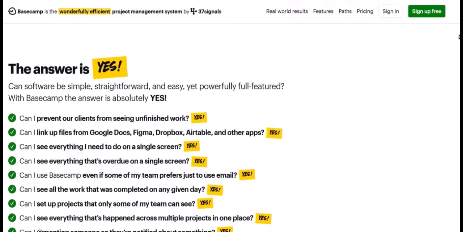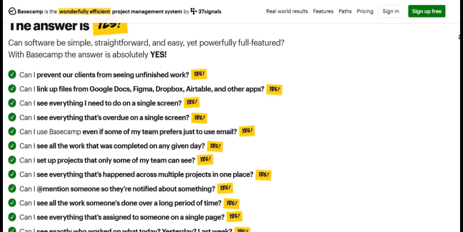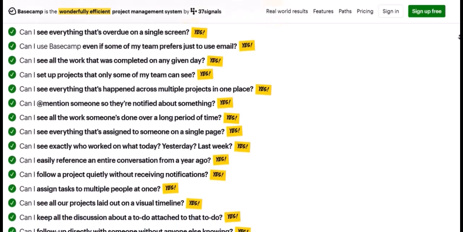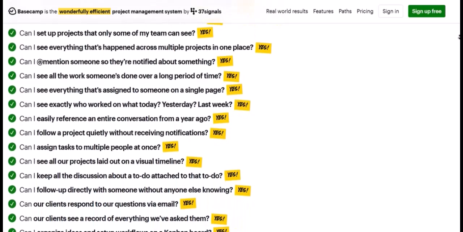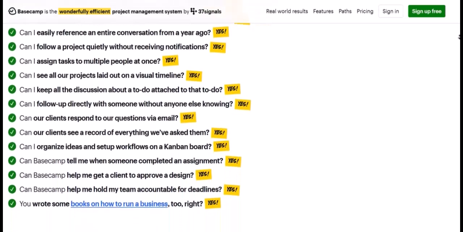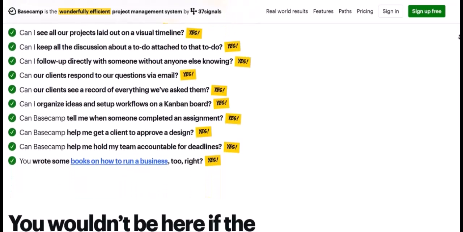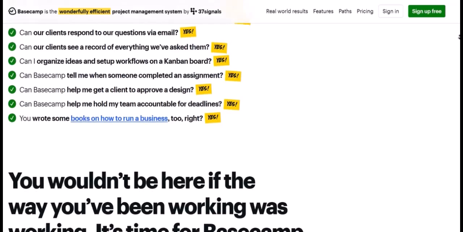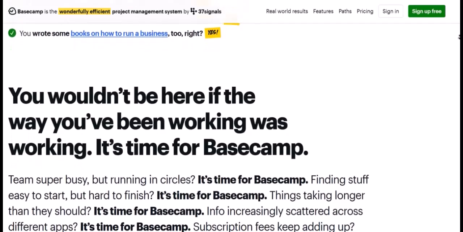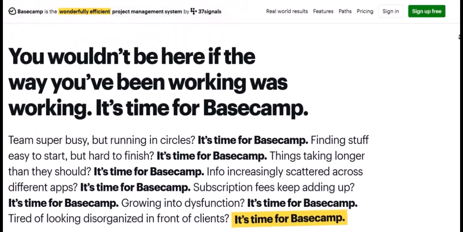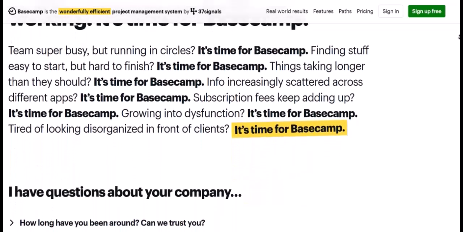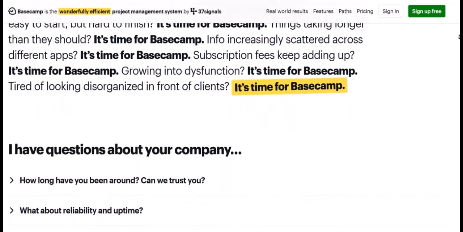When adding a new to-do, after typing the to-do name, you'll usually see an assign option or an avatar icon, often a gray silhouette, next to it. Click on this. A drop-down or pop-up will appear showing a list of people in your Basecamp project. Select the person you want to assign the to-do to. For an existing to-do, open the to-do's detail view by clicking on its title. On the right-hand side or sometimes within the main content area, depending on your Basecamp version and screen size, you'll see the Assignee section. Click on Assign Someone or click on the current assignee's name or avatar to change it. Select the desired team member from the list.